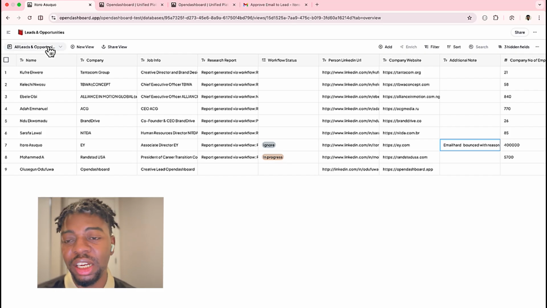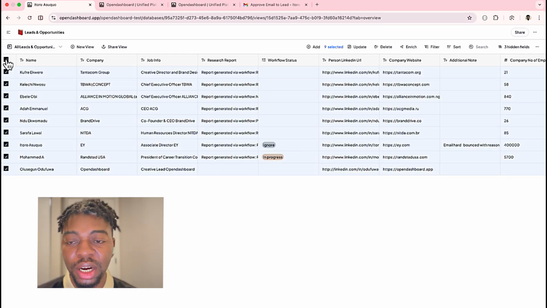And one other interesting thing is that this can actually work at scale. If you notice in the previous ones, I've been marking the status one by one for the individual leads. But in the event that I simply want to automate all of this, currently I have 9 leads in this particular database. A lot of sales teams usually have quotas of people they would want to reach out to every day. Some teams can have a quota of 20 outreach per day, some teams 50 outreach, some teams 100, depending on the size of the team.